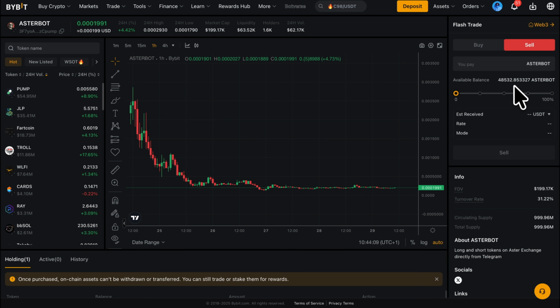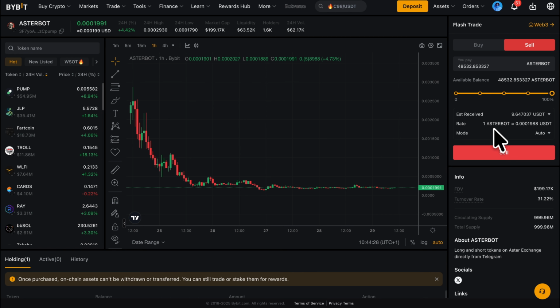If you want to sell everything, let's say you want to sell all the coins that you bought, you come here to this 100%. You just take it to 100% and enter it right there. And you see the amount you receive, which is about $9.6. Don't forget, we paid our trading fee for that trade. That's why it's about $9.6 right now. And it is going up and down.